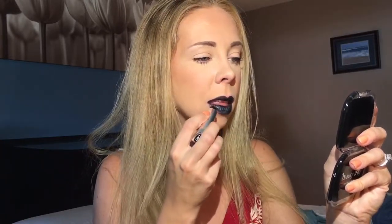Next is 982 Gun Metal. This looks blue — let me see. It is blue. When I think of gunmetal, I think of dark gray, but this one's like a navy blue. This one's definitely opaque; you don't need a lip liner with this one. Gunmetal. I actually really like this color. It's just not very wearable in my day-to-day life, but it's really pretty. I personally like myself with the blue lips. What do you think? Can I pull it off?